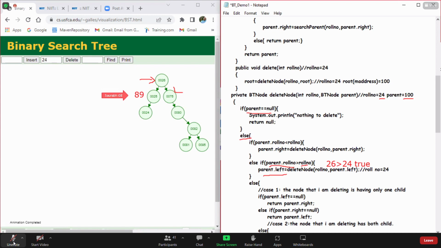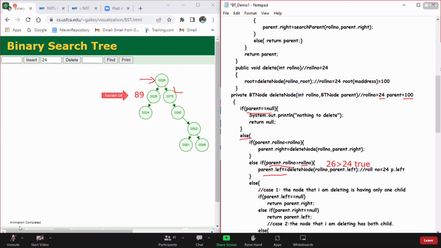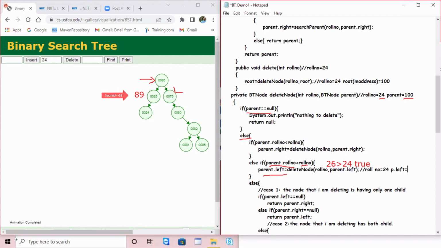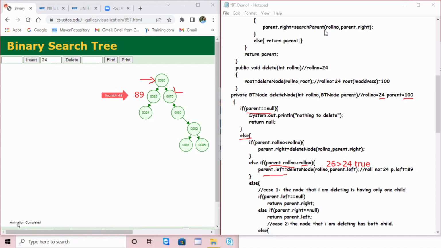And for parent dot left, as a shortcut I am writing, parent dot left is holding the memory address of the left node, that is 89. So once again, my control will arrive over here. I will call this function once again with these two sets of values.